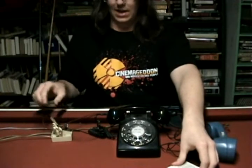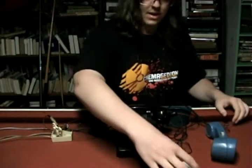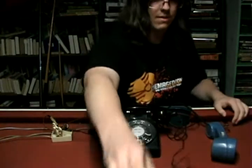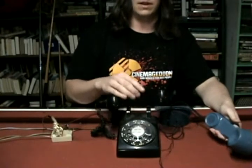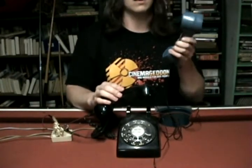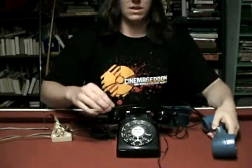From over here you can see that I have the phone and the handset going into the phone line right now. I'm going to turn on my amplifier, take the rotary phone off the hook — you can hear that. Put the phone in talk mode. Hello, hello. Stuff like that.